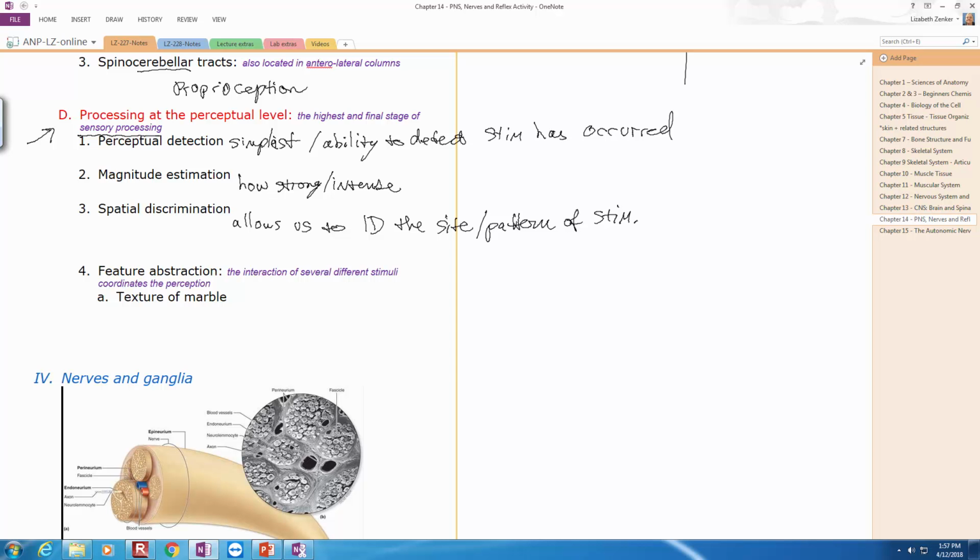Seriously, try it. Take two things, put them really close together at first, or try it really far apart, and say, tell me when you only feel one thing. Then move your two objects a little closer together, and a little closer. Keep one stationary and move one in, or move both of them in, so that they don't get tricked and say, well, you're still touching me in the same spot. Then do the same thing on the palm of your hand. You will be able to get much closer, especially on your fingertip, and still tell that you have two different things touching you, versus what you would be able to discriminate on your back.